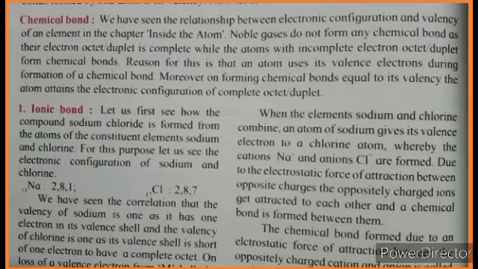आयोनिक बॉन्ड, the bond which is formed by formation of ions is called as ionic bond. The chemical bond formed due to an electrostatic force of attraction between the oppositely charged cation and anion is called an ionic bond, or it is also called as electrovalent bond. The compound formed by means of this ionic bond, one or more ionic bonds, these compounds are called as ionic compounds. The example of this ionic compound is sodium chloride, NaCl.